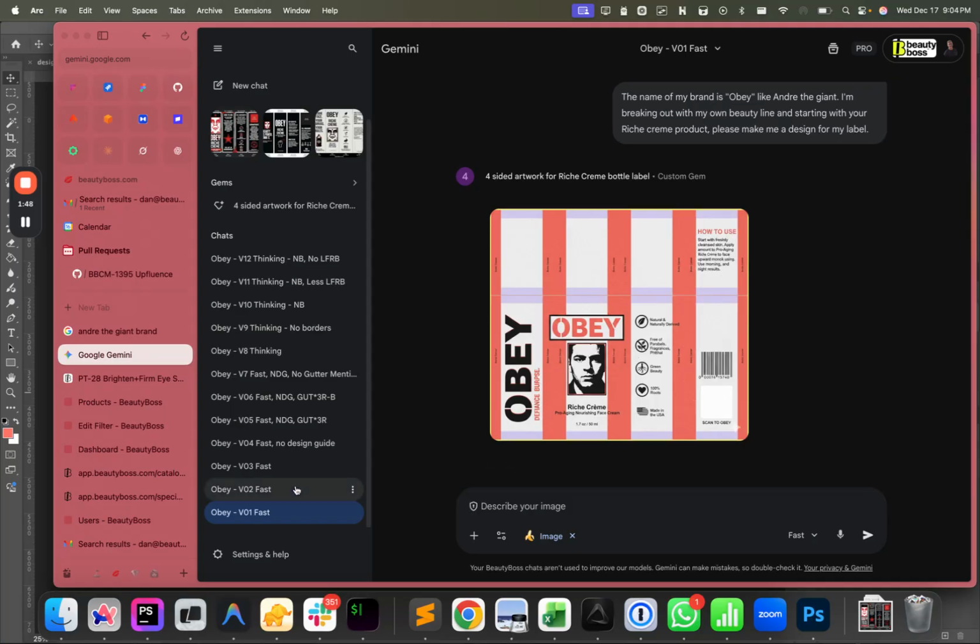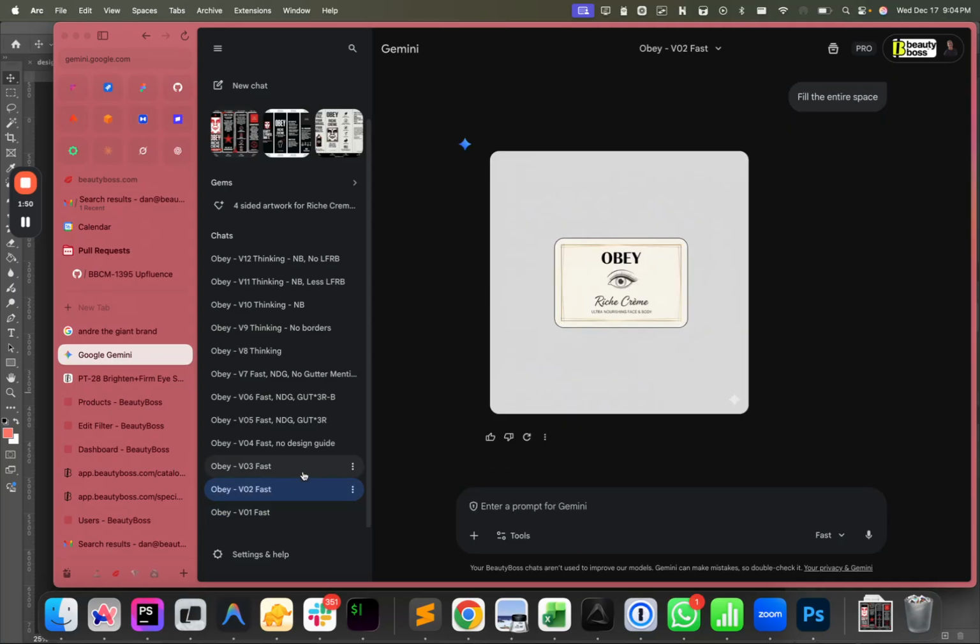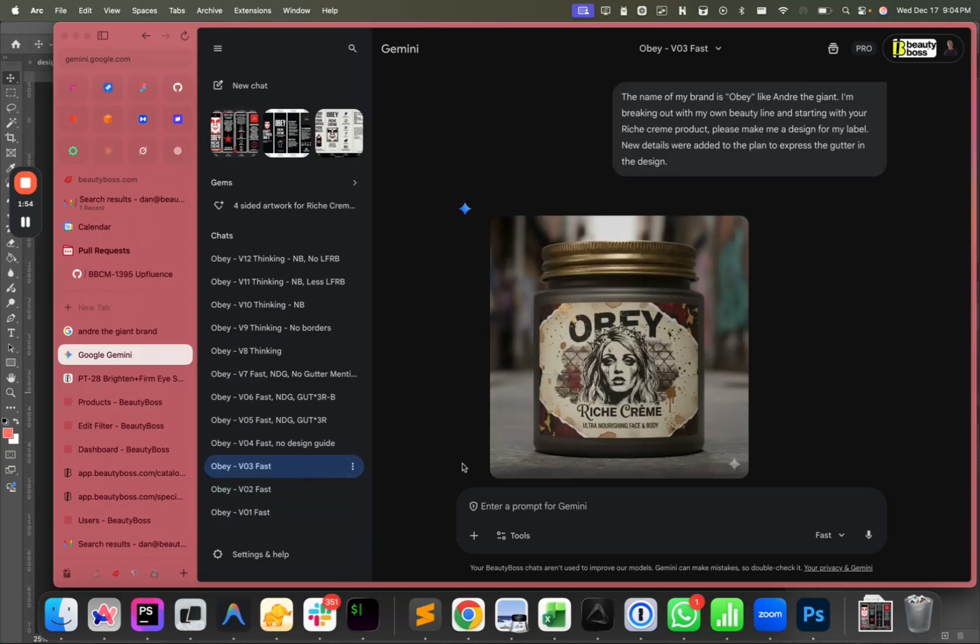So I fumbled around with this for a bit until I actually removed the design guide. Then it went back to this, designing a render. I explicitly stated do not put a render in the design. Still managed to do it. This was actually the big problem that I faced months ago when using AI to try and generate label designs. But this was the only occurrence of it, thank goodness.